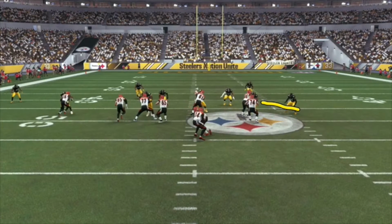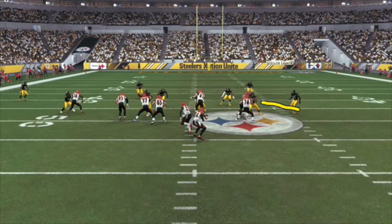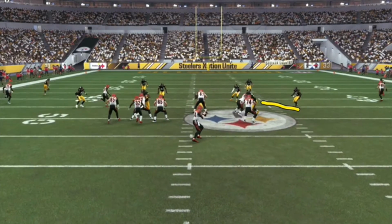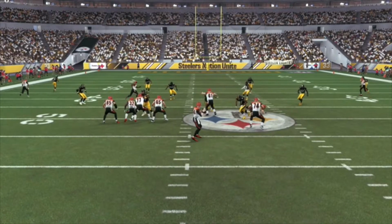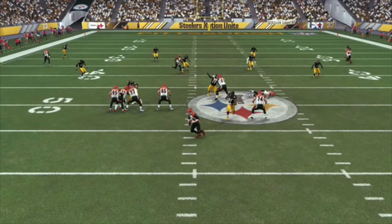To me, it looks like this is going to be some type of double team, or he's going to help out. But as Cam Hayward beats his guy, and Arthur Motes here retreats, 74 should pick up the block. Should he not? And he does nothing. All right, so this is something that we definitely got to address, man, going forward. Of course, I'm going to send this to Clint and those guys and let them take a look at it, as well as number 65 here.